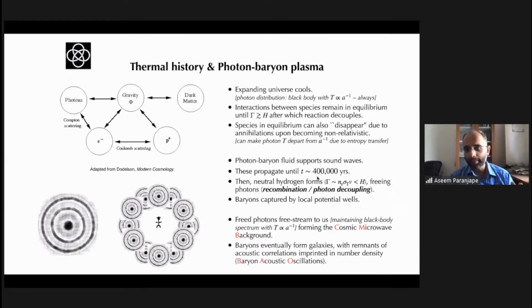Okay, and this epoch at which this happens is sufficiently important that there are several names given to it, because of the several different interesting physical phenomena happening at this time. One is recombination, because neutral hydrogen is forming, combining from electrons and protons. The other is photon decoupling. It's again happening around the same time. Once hydrogen forms, the photons decouple from the plasma. So this is the story of the cosmic microwave background.